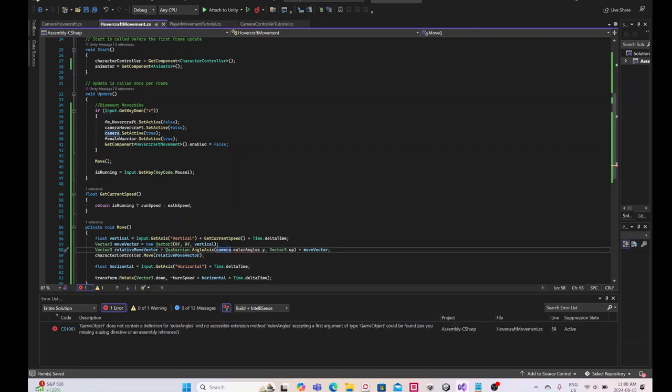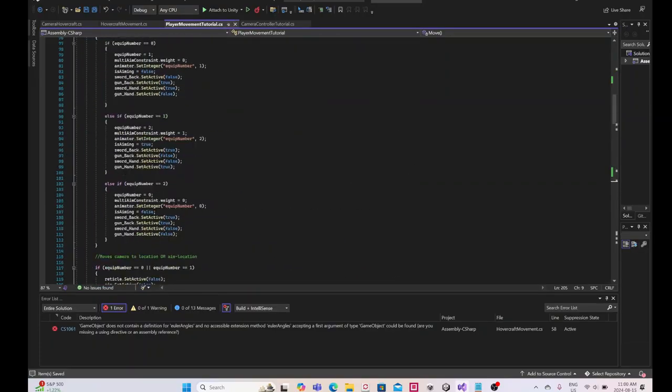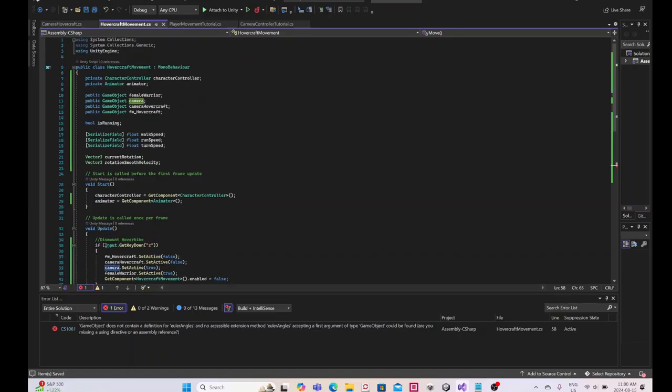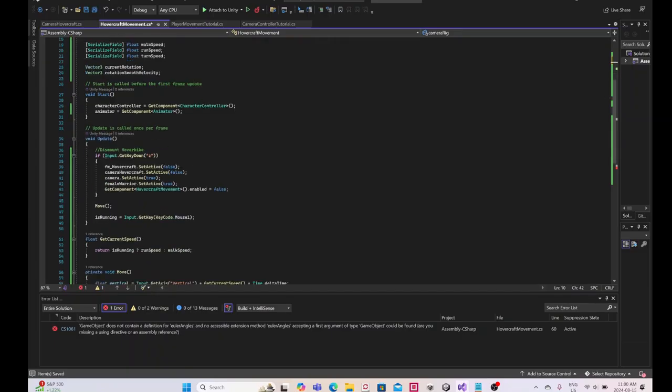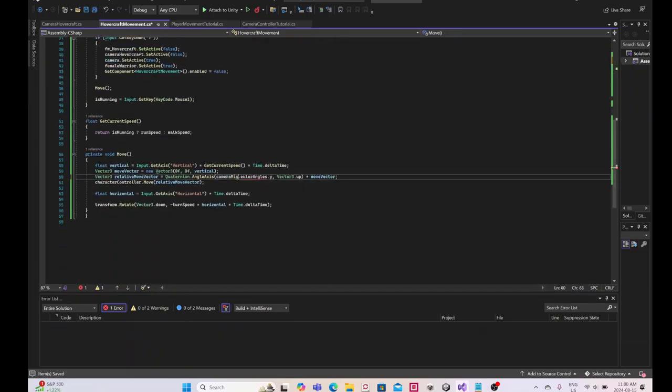I'm just copying and pasting this from the female warrior script. I guess I need to transform the camera rig, so this has to be camera rig.